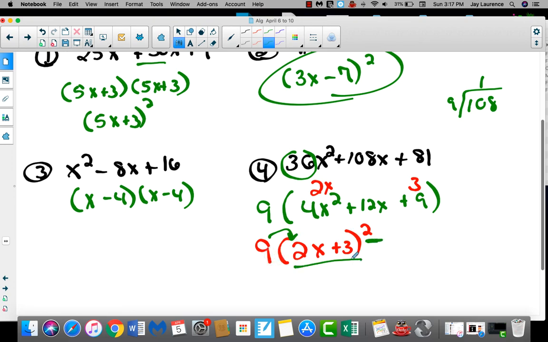I should square the 2x plus 3. Then I can distribute the 9 through. And if I did that to check my work, I would end up with the 36x squared plus 108x plus 81.